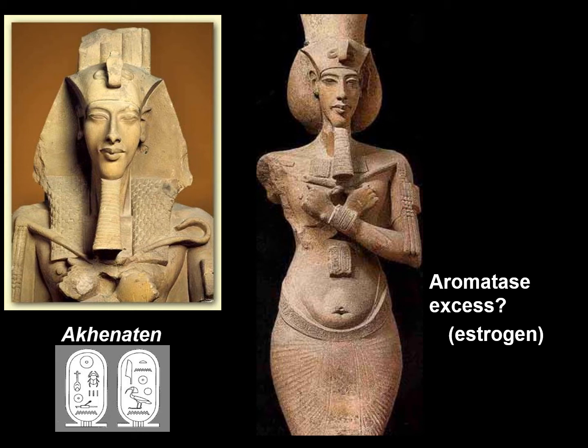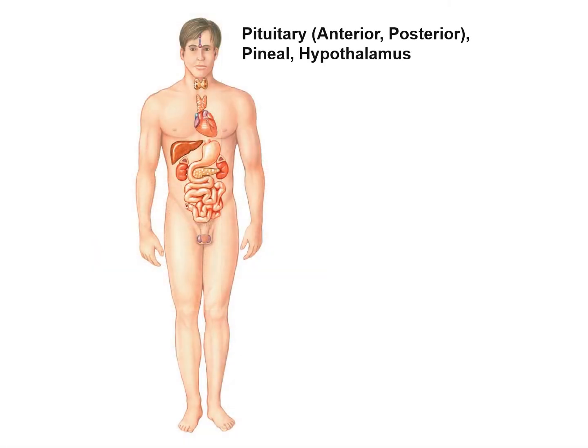Notice the effeminate waistline. And they actually did find his remains, and they did some genetic analysis, and they believe, it's not certain, that he may have had what's called an enzyme excess of aromatase. And aromatase is an enzyme that will convert testosterone to estrogen and lead to effeminization in folks who might have an estrogen excess. It's well understood that can occur. So fascinating stuff, a lot to be learned here.